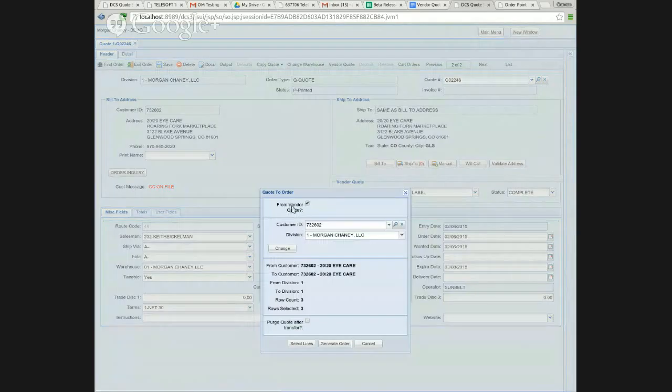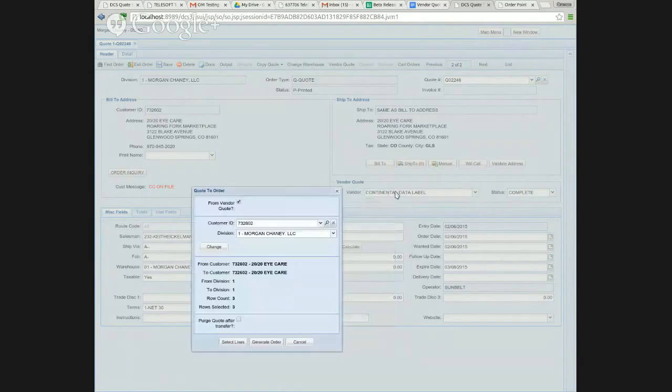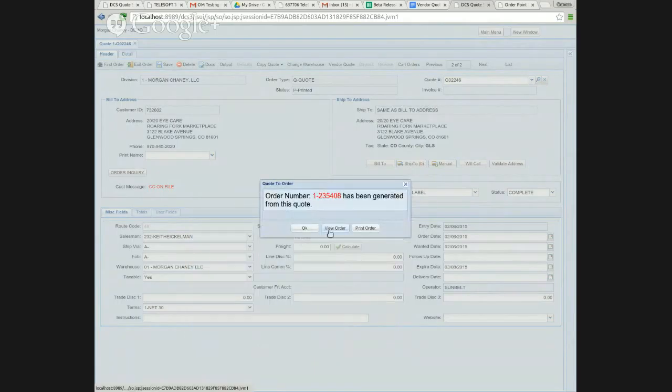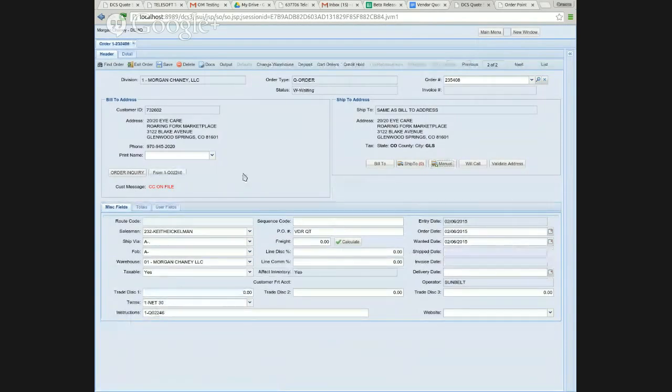This top part right here is very specific to this vendor quote process in terms of whether it is to copy from the original quote, which it would do if this was unchecked, or with this checked, which it is by default, it will copy from the vendor quote that you have selected, in this case, Continental Data. So I will just go in here and click generate order. It's going to generate my sales order here, and I can continue on with my quote, or I can view this order. And here we have it, our brand new sales order.